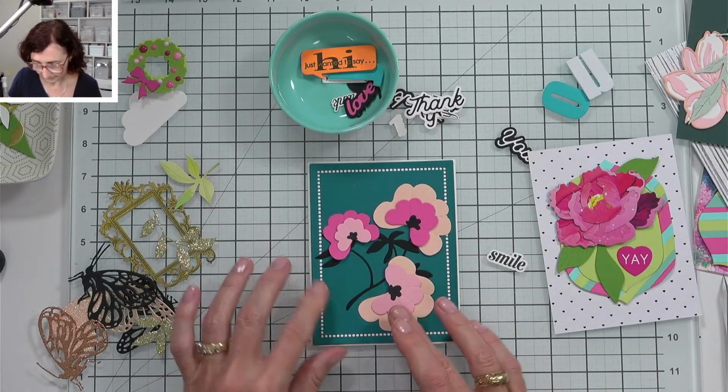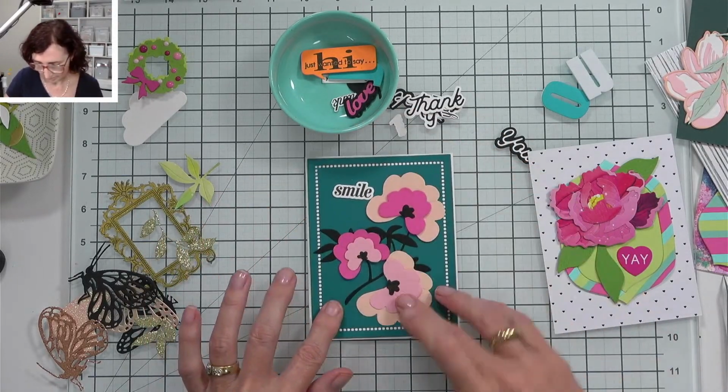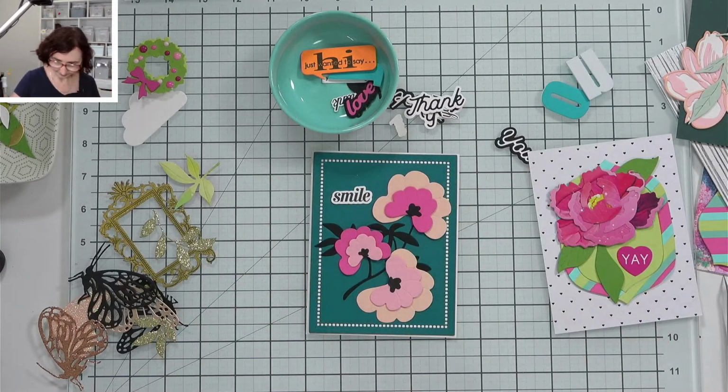Does it feel like it's a weird angle? And I think we're going to have to go up here now. That's better, isn't it? Okay, so we want some.